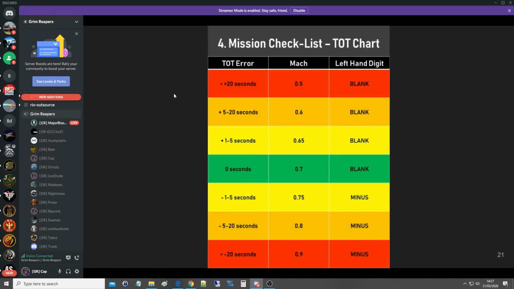To help you work out what speed you need to be going at, here is a handy chart. The whole journey is to be completed at Mach 0.7. And if you're at 0.7, that means your TOT is not going to change. You're not going to go ahead, you're not going to go behind. So if you are ahead or behind, you're going to have to either increase speed or decrease speed. So you simply have to look at your TOT error. Oh, I'm 20 seconds ahead. Drop back to Mach 0.5, as the chart says, and wait for your TOT error to correct.